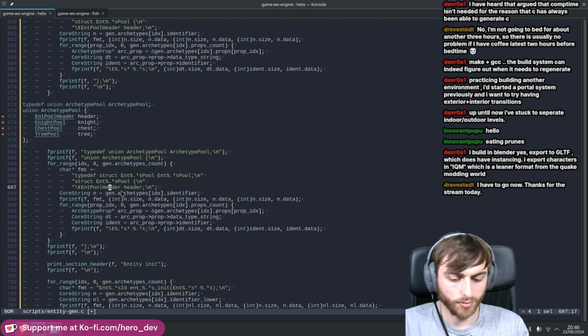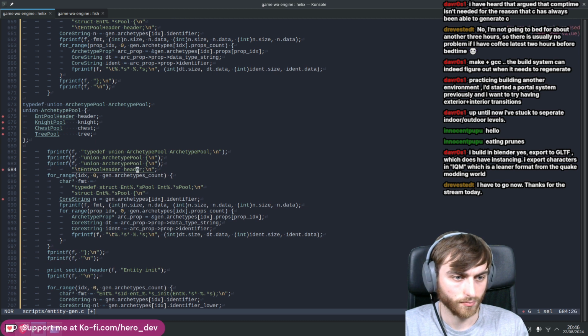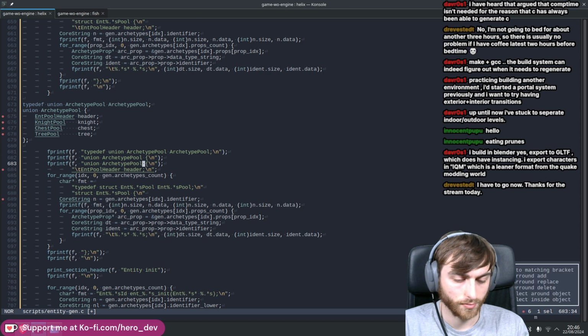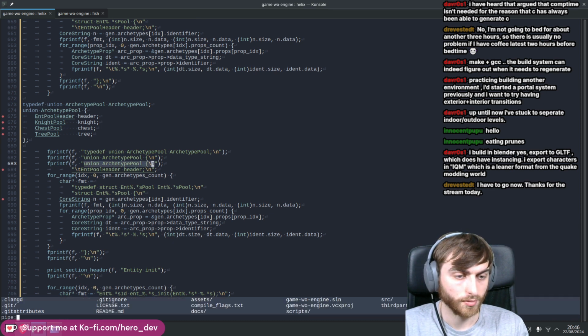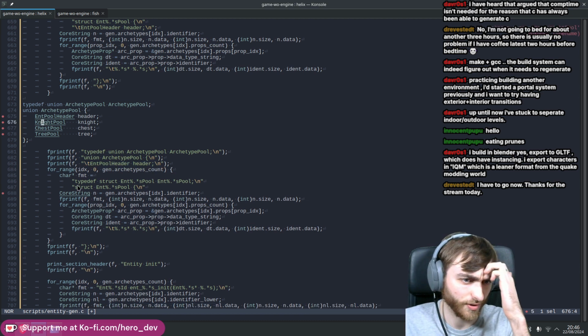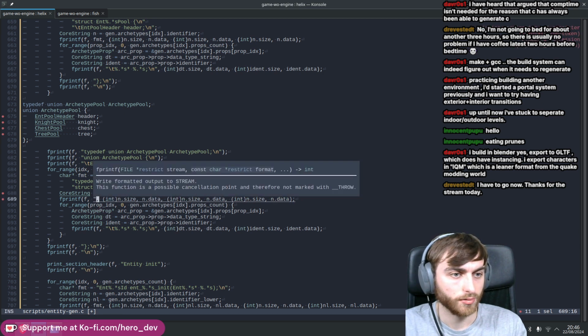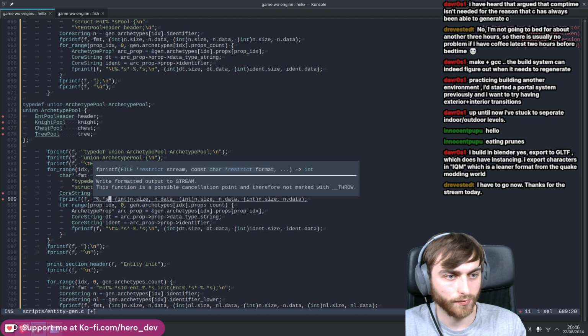Did that one before. Right, so that's the first field, and the rest of the fields are basically the name of the archetype pool, then just the lowercase version of the archetype name.